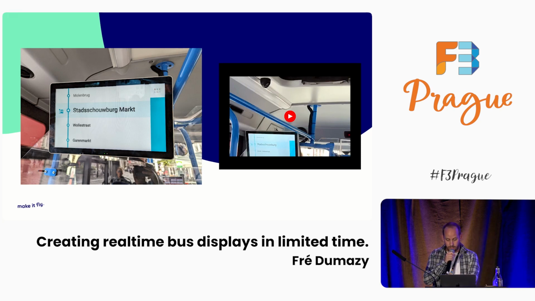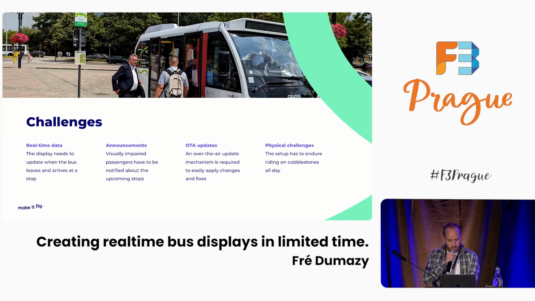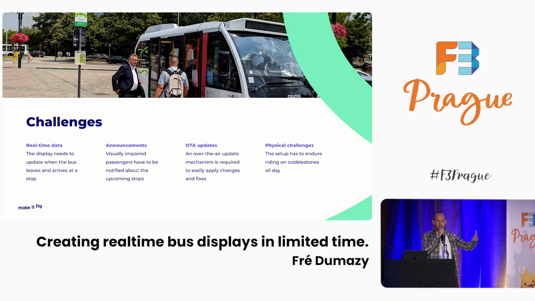So we needed to provide that also in there. So we had a few challenges. First of all, of course, we had to have this real-time data every time the bus stops and leaves. We need to have that updated. We had those spoken announcements that we have to include. And we wanted to have a way of updating this as well, in case there would be any bugs or any changes that we do to these displays. So we wanted to have over-the-air updates.